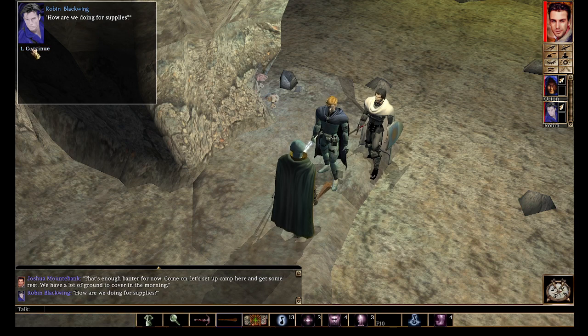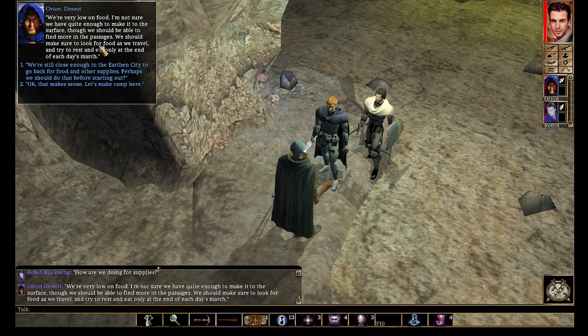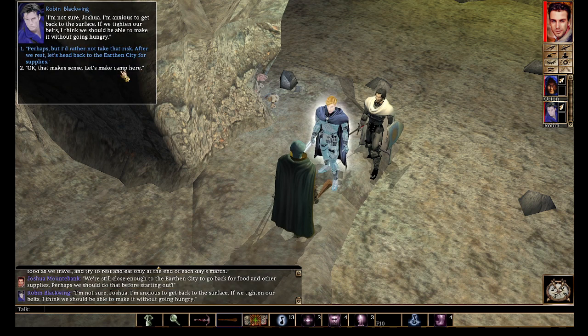How are we doing for supplies? We're very low on food. I'm not sure we have enough to make it to the surface, though we should be able to find more in the passages. We should try to look for food as we travel, and try to rest and eat only at the end of each day's march. Okay. We're still close enough to the Earth and city to go back for food and other supplies. Maybe we should do that before setting out. I'm not sure. I'm anxious to get back to the surface. If we tighten our belts, we should be able to make it without going hungry. You want to be risky or not? You know, let's do it. That makes sense. Let's make the camp here.